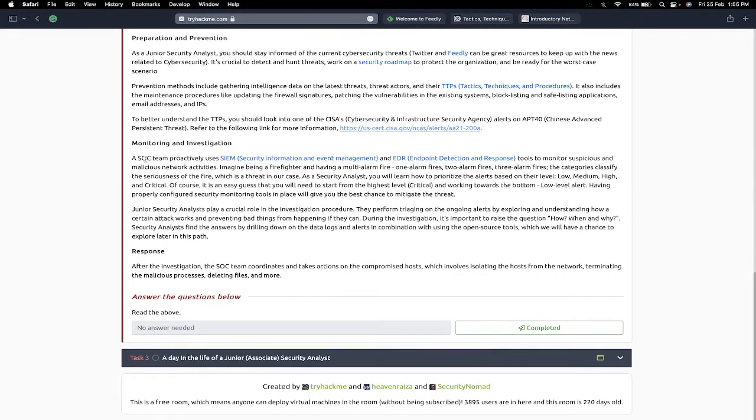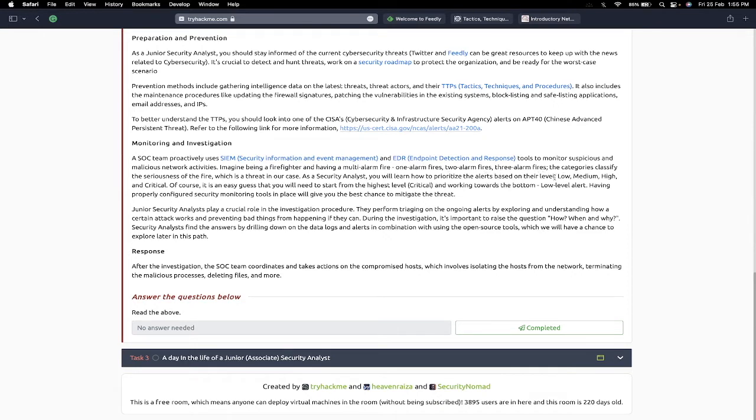Monitoring and investigation. A SOC team proactively uses security information and event management and EDR, endpoint detection and response, tools to monitor suspicious and malicious network activities. Imagine being a firefighter and having a multi-alarm fire. One alarm fires, two alarm fires, three alarm fires.